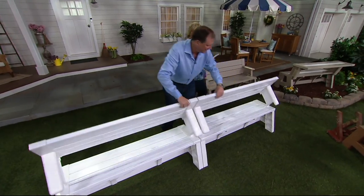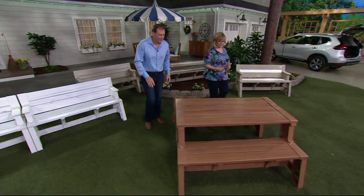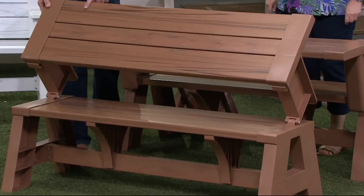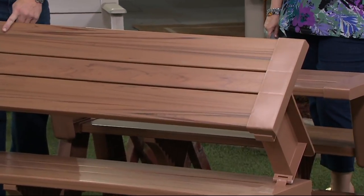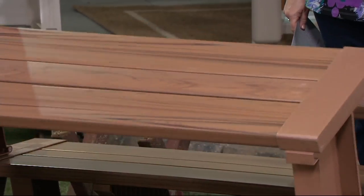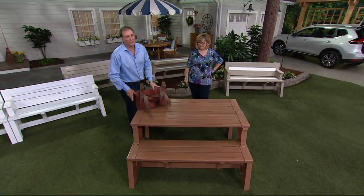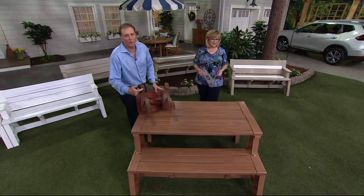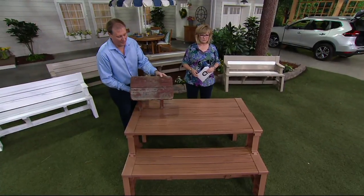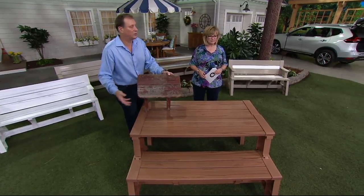The last faux wood style is the Sierra Timber — and this was the first one to sell out when we debuted it. It's got a great wood grain to it. This top holds 100 pounds; the bottom holds 1,000 pounds. It takes about 10 minutes to put together. It's better than real wood — real wood rots, water comes up from the bottom, and you have to keep refinishing it. This bench came from my house a few years ago, and if I ran my hand over a real wood top I'd be filled with splinters.